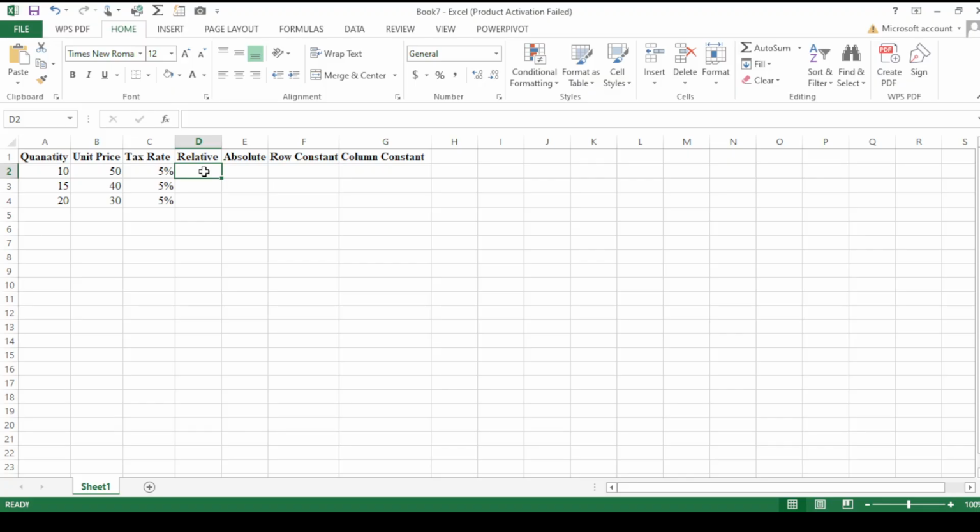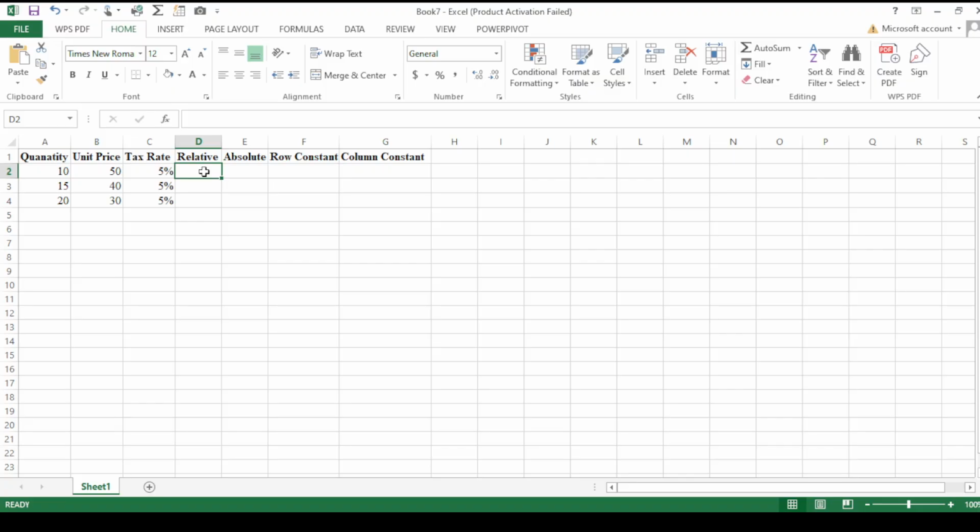Now mainly looking at this data, you discover that the tax rate has the same percentage, it's 5%, but the quantity and the unit price changes depending on the economic situation at that time.